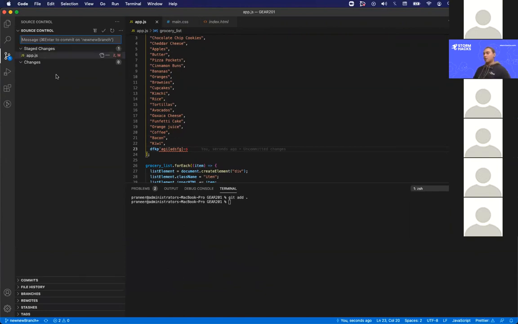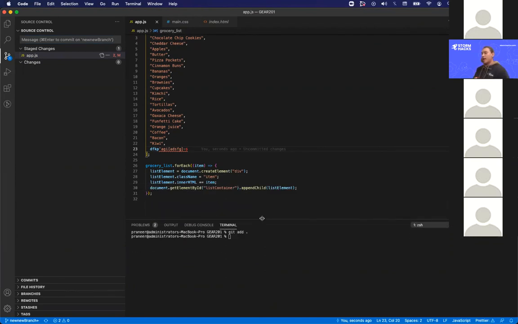So there's 2 ways to go about it. If you're in Visual Studio, it's super nice, because if you want to undo that add, you can just press that subtract symbol and it'll undo it and it'll go back to changes. So again, it was in staged, and you can press that minus sign in this version control bar, and it'll go back to the changes.